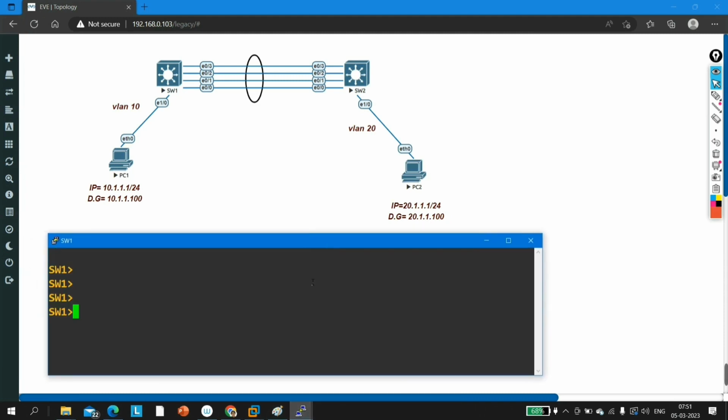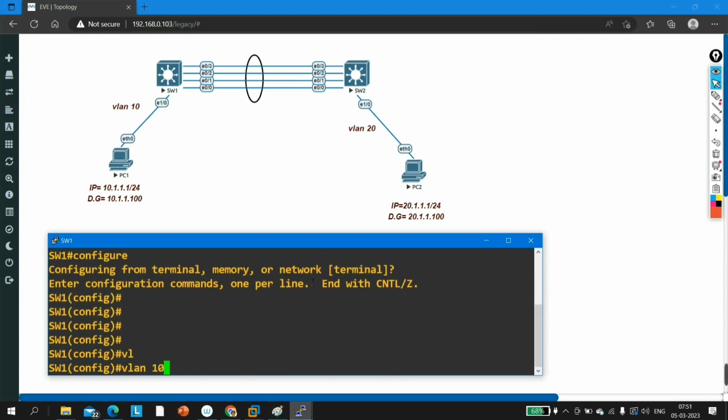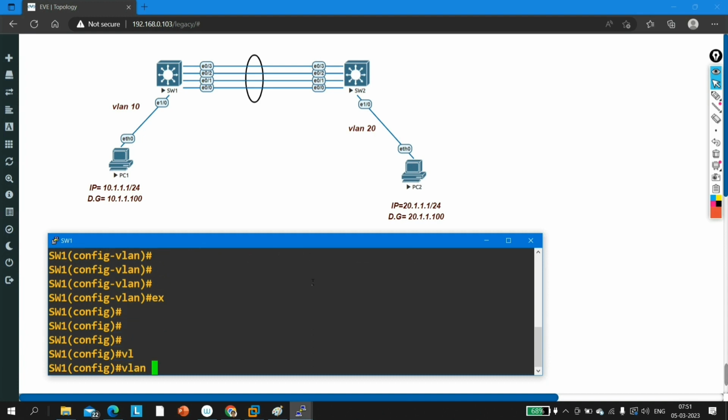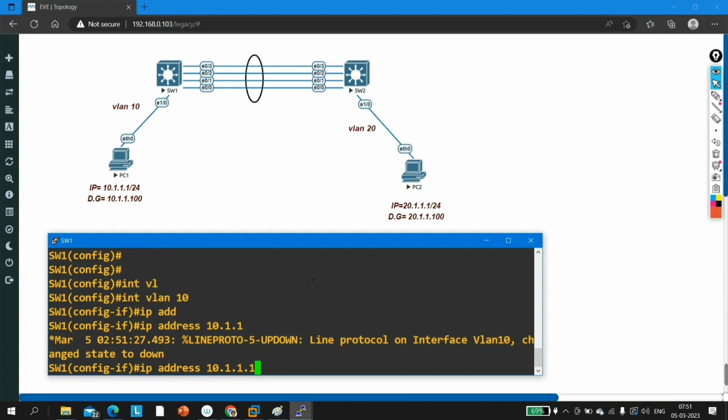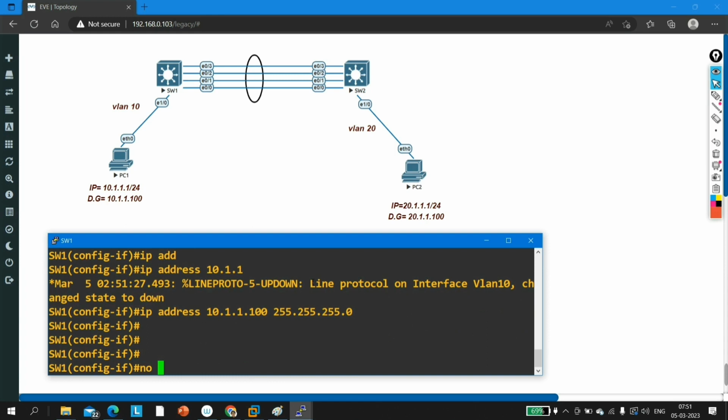Here I have to create VLANs, so go to global config mode. Let me create VLAN 10 and VLAN 20. Let me put interface E1/0 in VLAN 10. How can we put this interface in VLAN 10? switchport access vlan 10, got it? After that I need to create one SVI, interface VLAN 10. Let's say the IP address is 10.1.1.100 255.255.255.0, and no shutdown over here, right?